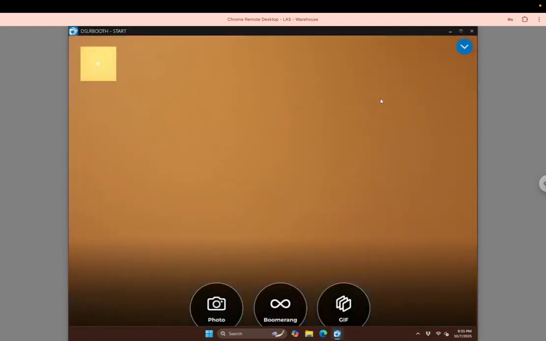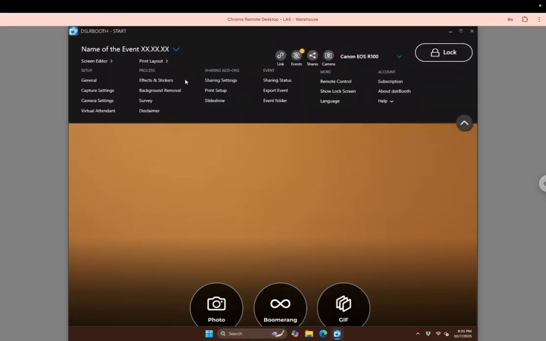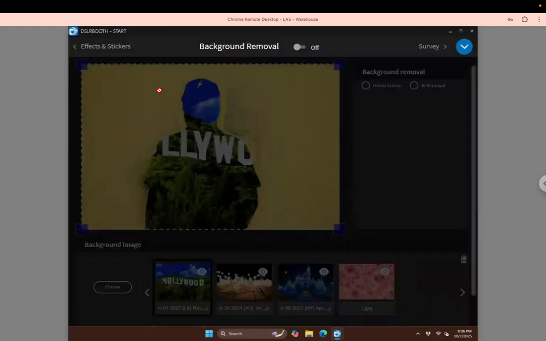Let's move on to background removal, which is even a little more rare than any sort of filter that we might do. The background removal feature is kind of like green screen, which means we can have a backdrop that is different from what is physically there, meaning we can have a photo, some media the client wants to use as their background, and we can just make sure that they're in it, which is interesting.